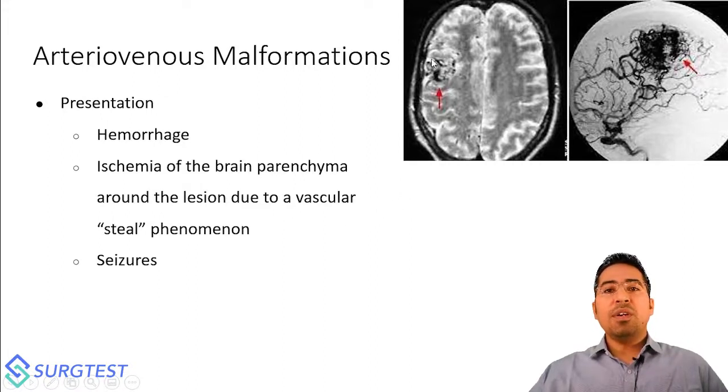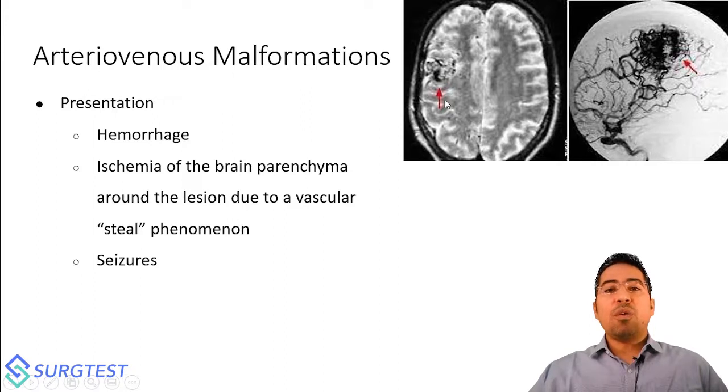Because of the decreased resistance to blood flow, since the artery is draining straight into a vein, the blood flow inside the AVM will be increased. So the blood from the adjacent areas will preferentially go towards the AVM, and that will cause steal phenomenon. The vascular supply of the nearby areas will be stolen towards the AVM. So the nearby eloquent areas will develop ischemic changes, and they will develop neurological signs.